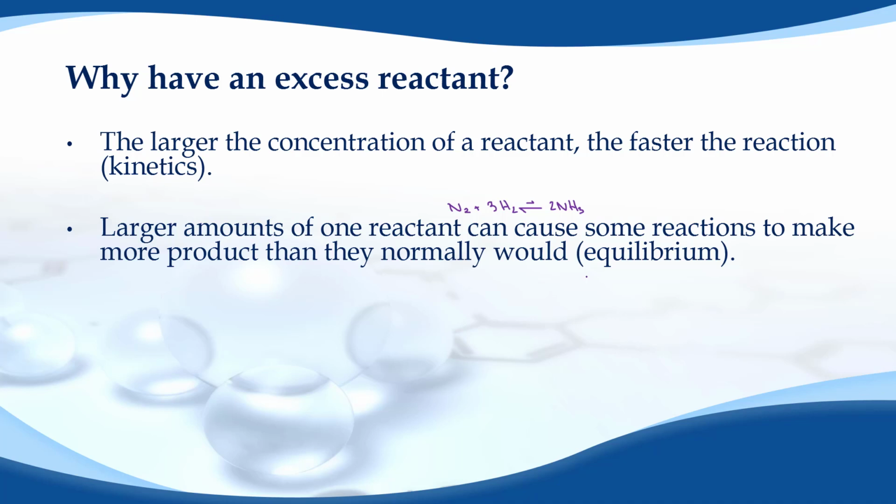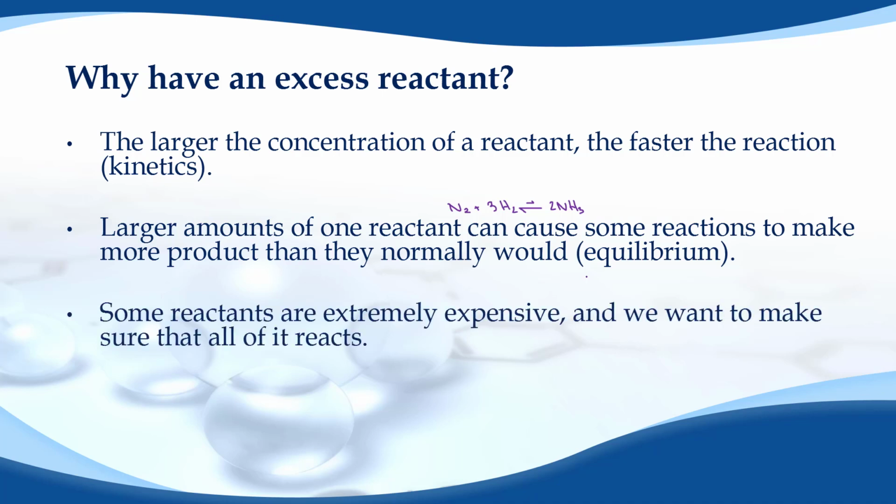The other reason why this is valuable to us is certain chemicals are expensive, right? And if a chemical is expensive, I want to make sure I use all of the expensive material. If I have something that's expensive and something that's cheap, and I'm going to have something left over, I'd rather have the cheap one left over. So, for example, if I had hydrochloric acid and aluminum foil, hydrochloric acid is rather expensive for me to acquire, but aluminum foil is cheap. So I want to use excess aluminum foil to make sure all of my hydrochloric acid, the expensive stuff, will make the product. So those are some reasons why we would have an excess.